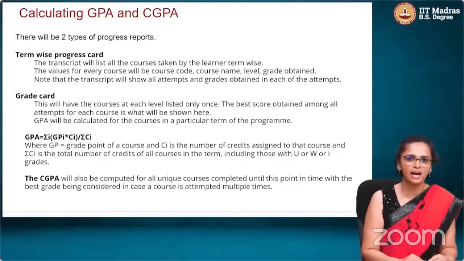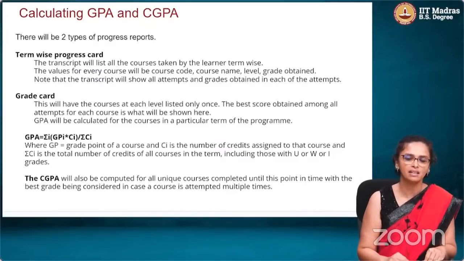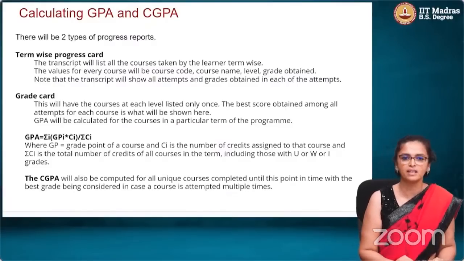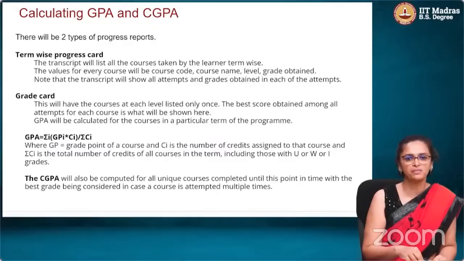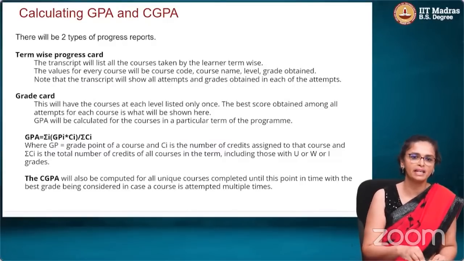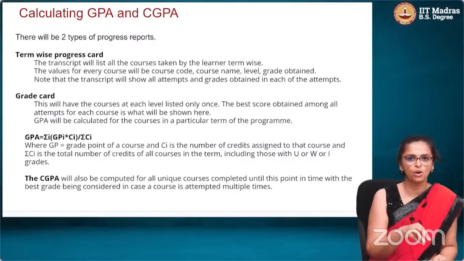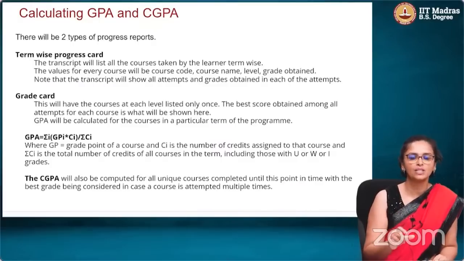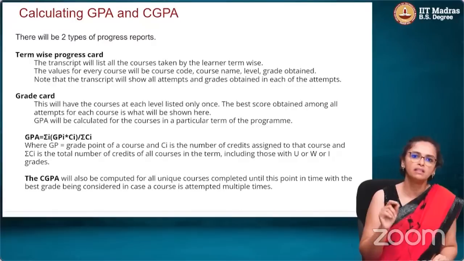Okay. GPA is something called grade point average. It is the average of the scores for the courses taken in any single term. So for that term, what is the calculation? The formula is given here. We already showed you that for every grade we have points awarded. So S grade is 10 points, A grade is 9 points and so on. The points of the grade that you got are multiplied by the credits and summed up, and it's divided by the total credits. So for every term we will calculate this. That is called GPA for that particular term.